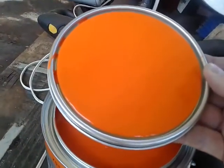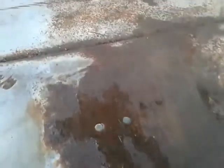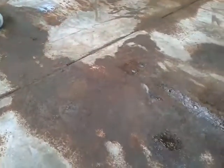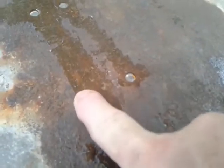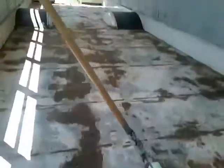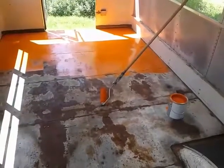Who knows how long it'll be before I get a chance to finish the floor. The holes have all been plugged — the bolt holes from the seats and any other holes from the plywood that was on here — all plugged with silicone caulk. It's been about a week now and it seems pretty firm, so we're going to go ahead and paint the bus.